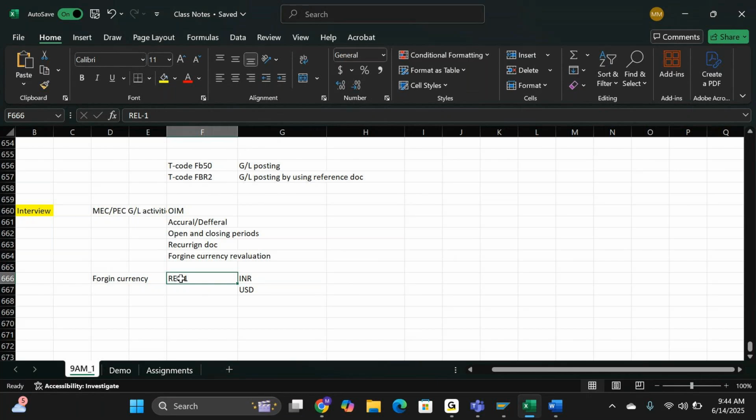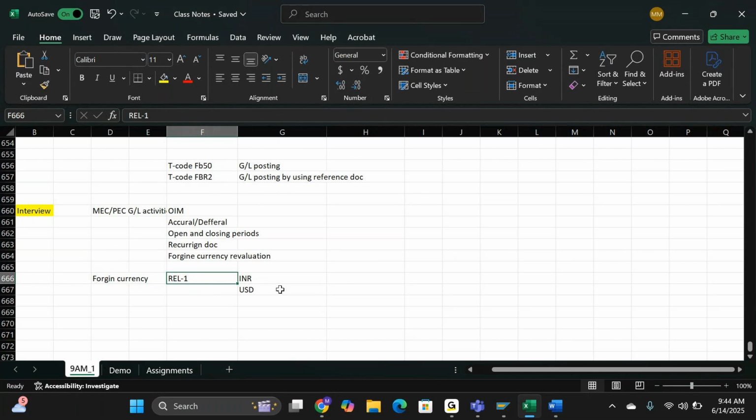This REL company sells their products to foreign customers. The REL company may purchase raw materials from foreign vendors. But while we are dealing with foreign customers, foreign vendors or foreign banks, we have to deal with the transactions in their own currency, not with our currency.